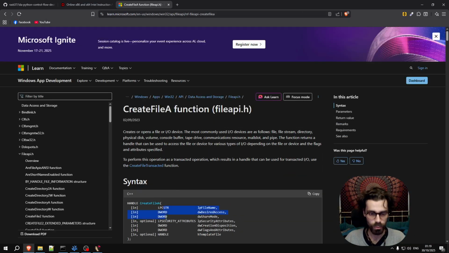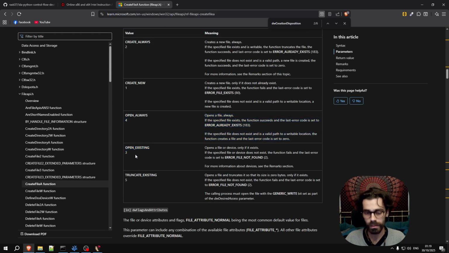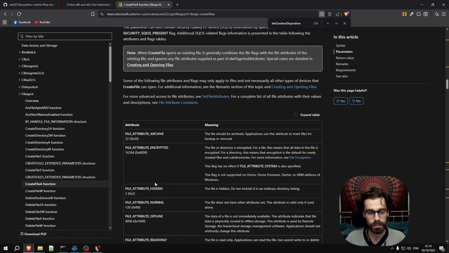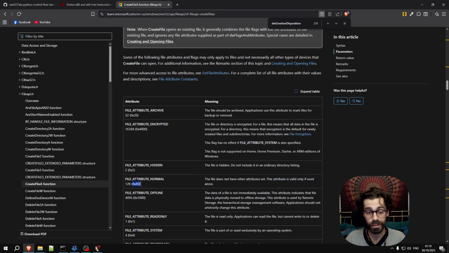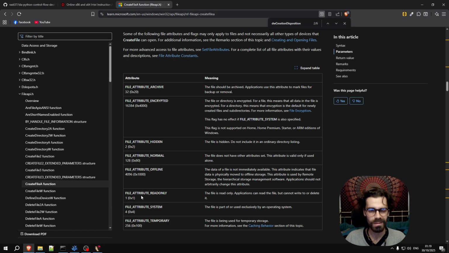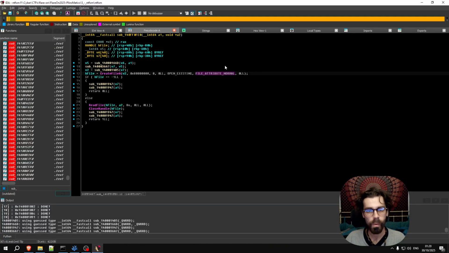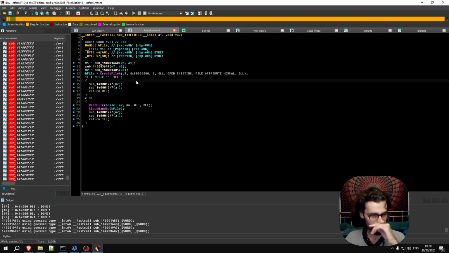So 1, 2, 3, 4, 5 disposition. You can see that number 3 is open existing, and 0x80 is file attribute normal. So what does open existing do precisely? Only if it exists. Okay. So it opens the file.